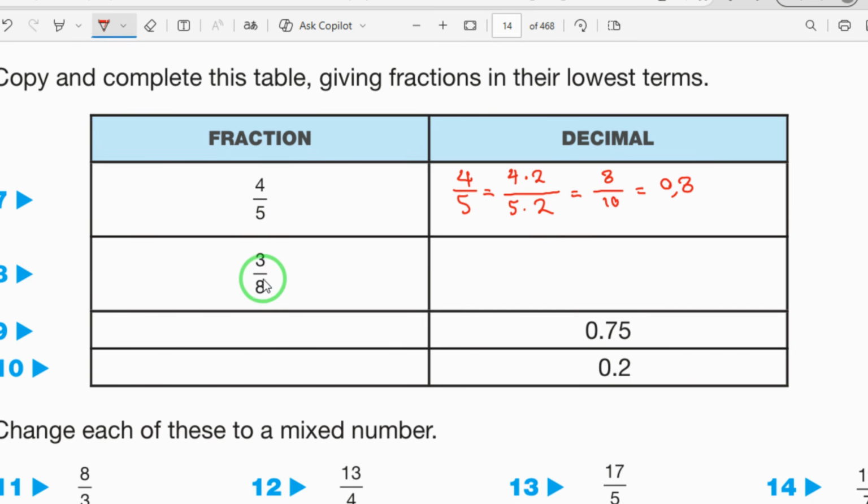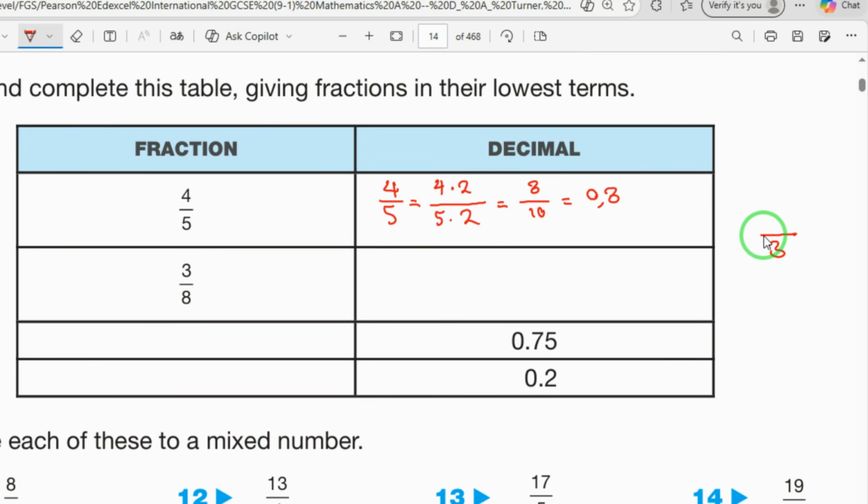And the second question, we have 3 over 8. We can also use this method, but it is a little bit challenging. It's better to use a calculator if you are permitted, but in some questions you are not permitted to use a calculator. So you can use long division. We divide the numerator by the denominator, so we have 3 divided by 8. How can we divide? We add 0 point and we add a 0 to the right side of 3. 3 becomes 30.